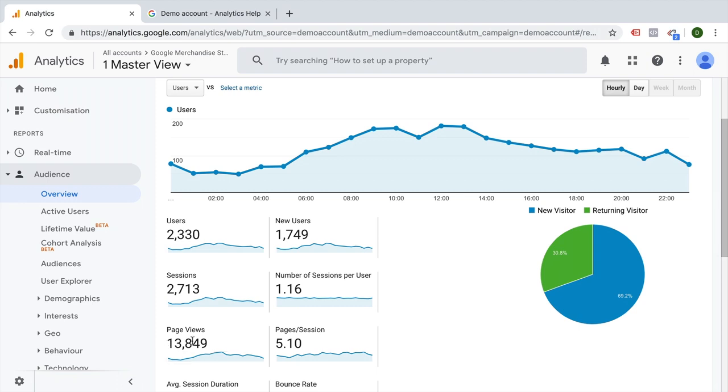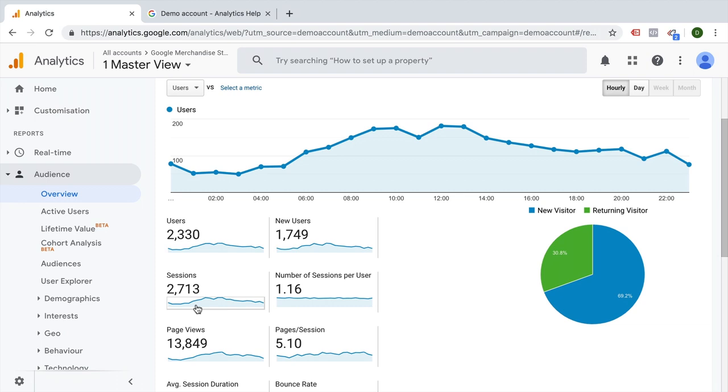This will obviously differ from websites that are more prone to generate a lot of page views than a very short informational site where the user gets the information on, for example, just one page. So it may not be what you're looking for, but Google Analytics actually gives you different models of looking at the data. The second model that we can look at are the sessions. Now, sessions is a grouping of different page views together in a time frame. This time frame by default is 25 minutes.